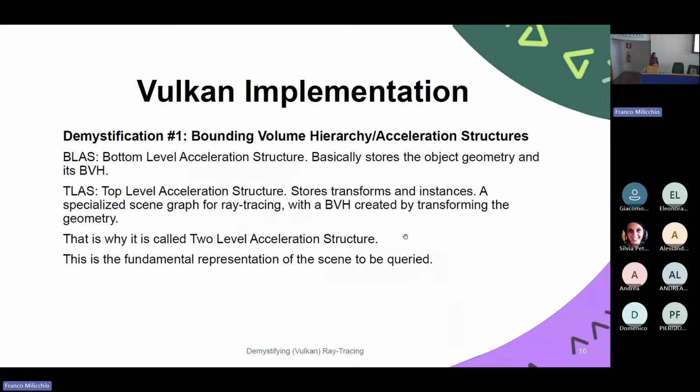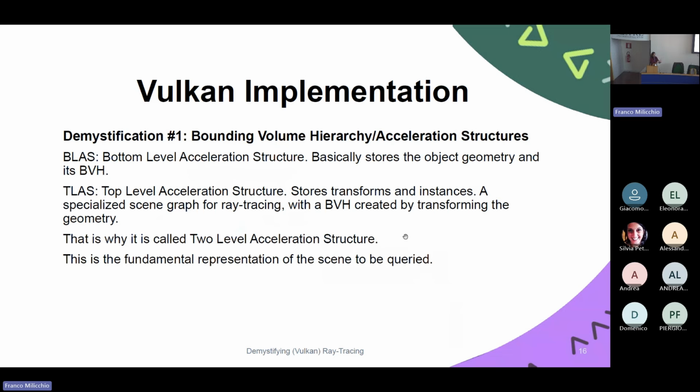We have two different acceleration structures. One is the bottom level acceleration structure, again, names. But the concept is basically that it stores the box around one chair. And the top level is like a scene graph, a representation of the scene. So if I have 4 chairs, I have 4 boxes.